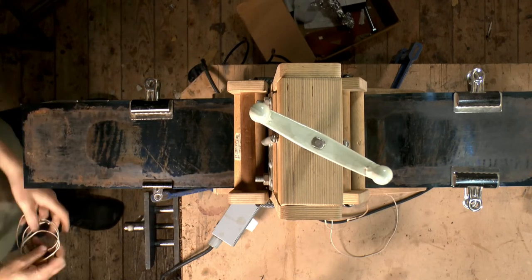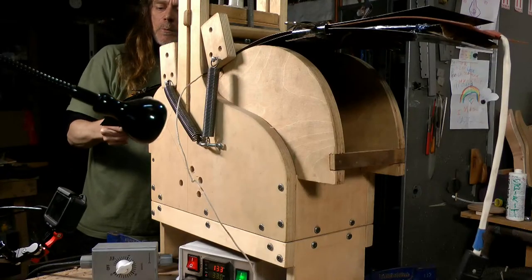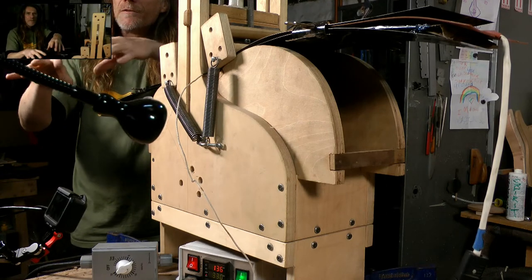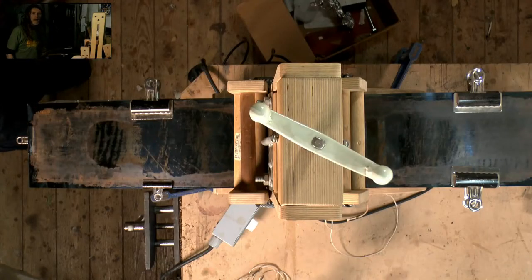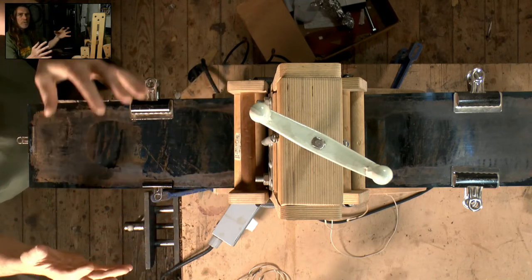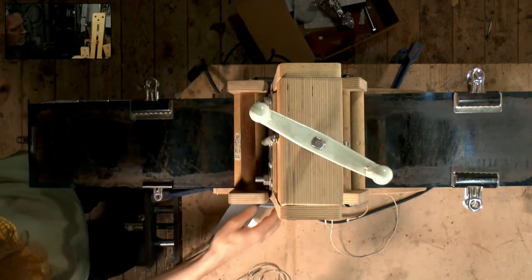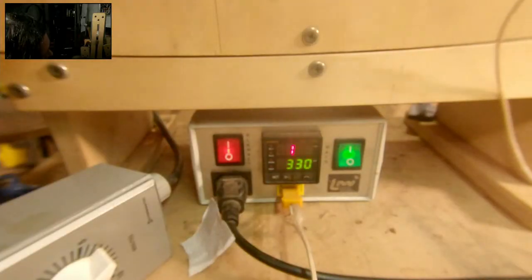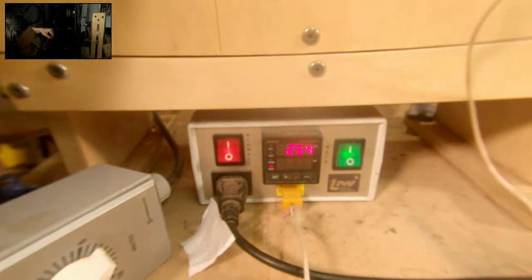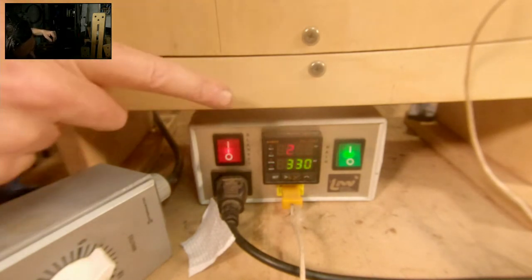Wow, look at that for an angle. And you might want to wear gloves for this. I've got asbestos guitar maker's fingers, so I feel no pain. But you guys might want to get some good thick leather gloves or something. So you can see there's plenty of steam coming out. Did you notice it jumped? Because the sensor wasn't in contact. So it's actually getting up to temperature.